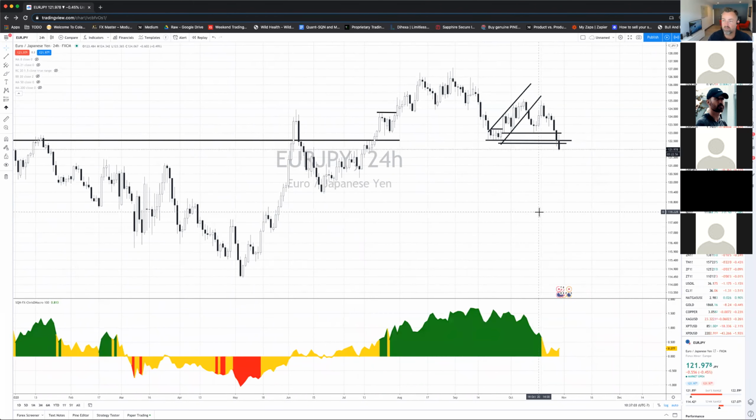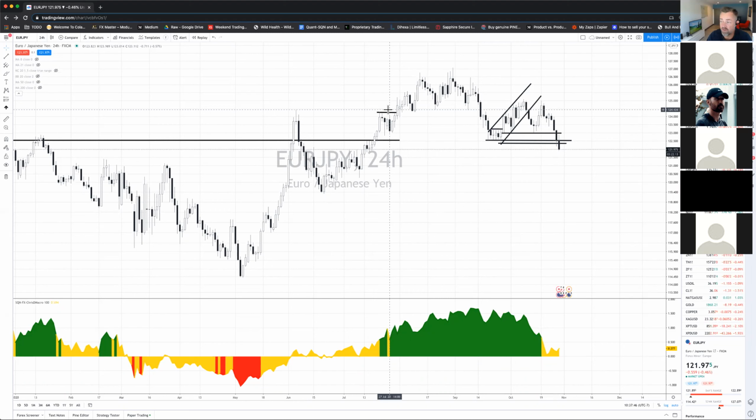And then of course, let me find out what our percentages are in a neutral regime on euro yen. It's not that great. Failed vol breakouts on the euro yen, we get a lot of trades. It's got a 66% win rate and a 1.9 SQN. In a sideways volatile regime it's a 57% win rate, but a 2.95 SQN. So it's not really a good one to be looking at for trading failed vol breakouts. You guys couldn't see that spreadsheet, but that's the data I have on that.